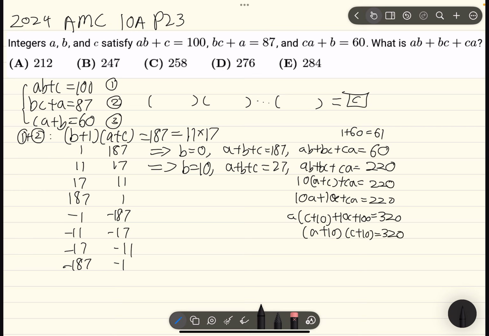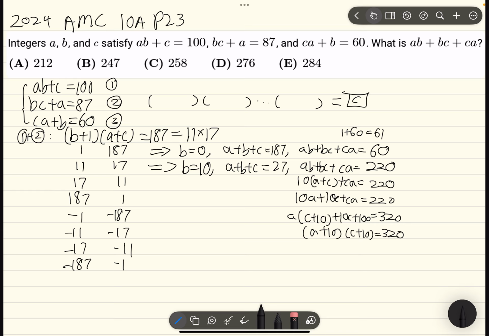And then we can try to factor this out and figure out what A and C might be, while maintaining the fact that A plus C is 17, but clearly it's not that possible here. If you actually list everything out, I'll skip that part here. But just notice that if you list the most possible cases out that can make A plus C equal 17.